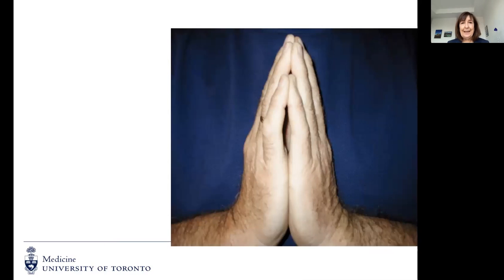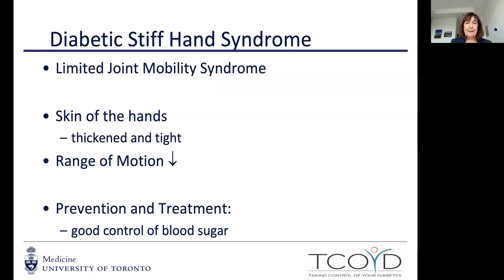And then this is the last hand syndrome that I wanted to show you. So if you take your own hands and you put them together, you should be able to see that there's really no gap with the fingers and you can get the fingers totally straight, as compared to the picture where you can see there's a little bit of a gap. And so this is sometimes referred to as the positive prayer sign, but you can see this little area through here.